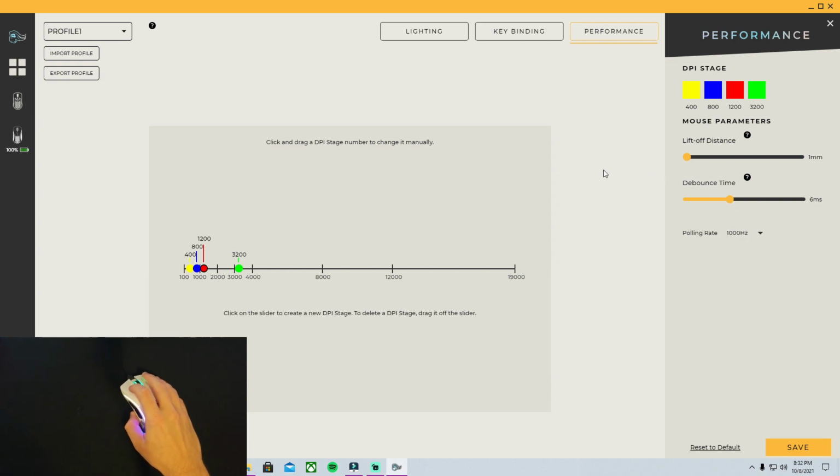So as you can see, everything is laid out very well in the software. It's very easy to use, intuitive. Everything does get saved directly to the mouse. You can set up multiple different profiles. The software for this mouse is really good.